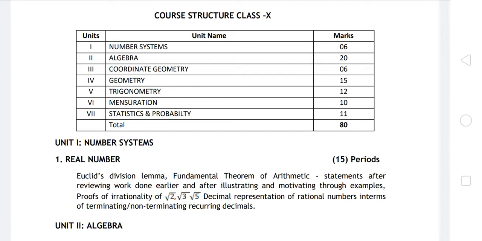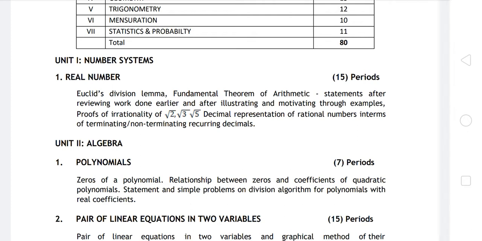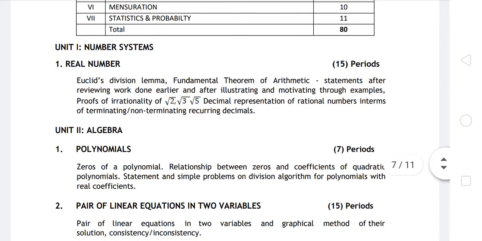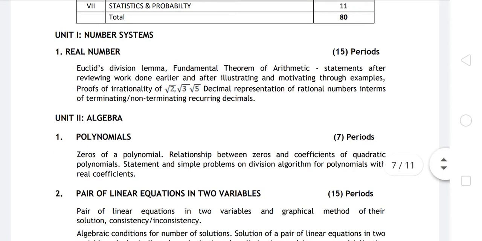Last time in 2020, the syllabus was reduced by 30 percent. This year it's not reduced. First chapter Real Numbers - Euclid's division lemma was removed last year, this year it's added back. Fundamental theorem of arithmetic, statements, proofs of irrationality, everything. So first chapter, nothing is reduced. Full chapter you have to study. 2021 has full syllabus, they added back what was removed earlier.